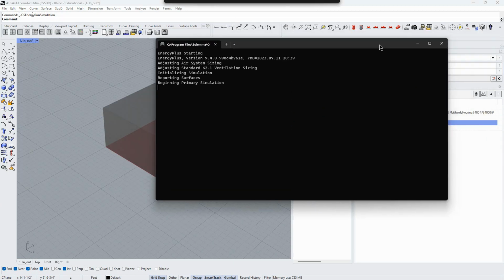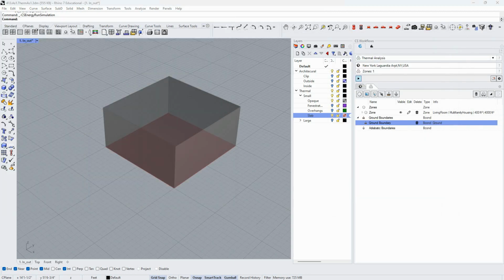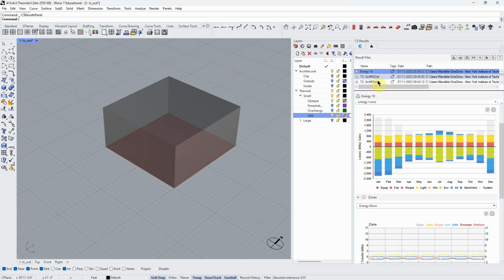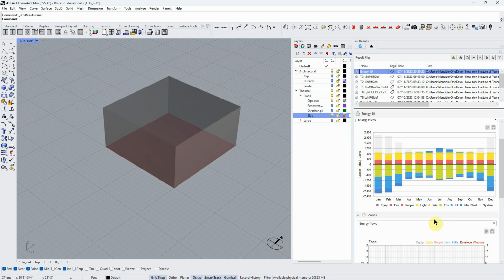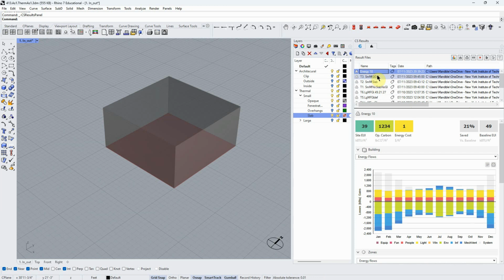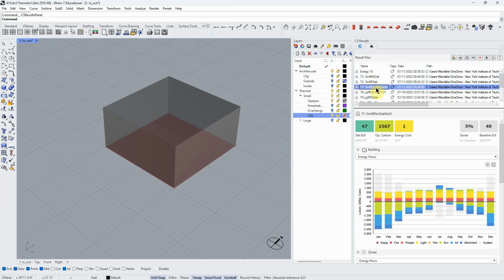Again, this window opens up, a DOS window, to run the model, and here we are. So this was the model we did before without the slab, and here's the one with the slab. And let's look at our UI. There's actually a pretty big difference.